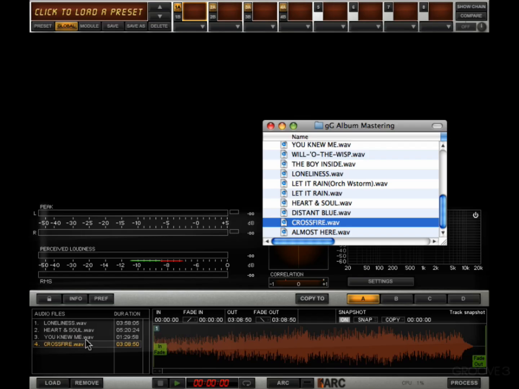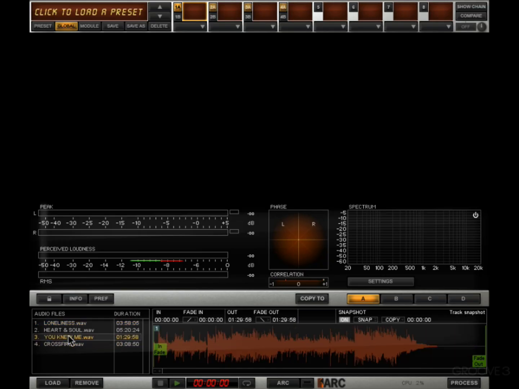Now you can't reorder the tracks once they're in this list, but really there's no need to. This has nothing to do with the order that your CD will run, and every file is separate in T-Racks and can each run its own chain of effects. So the order of this list is largely irrelevant. You can jump from 1 to 4 to 3 as you're playing, so it simply doesn't matter.